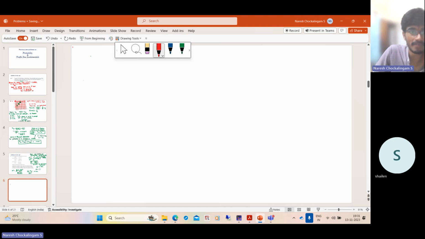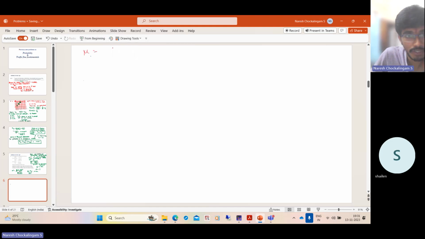So for a continuous random variable, the mean mu is given as integral from minus infinity to infinity x f of x dx, and the variance sigma square is given as integral from minus infinity to infinity of x minus mu the whole square. In place of x minus x bar the whole square, you have this. In place of 1 by n minus 1, you have f of x dx.